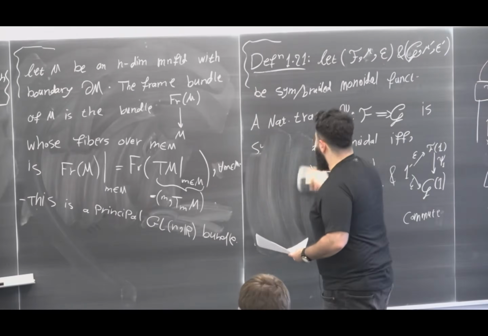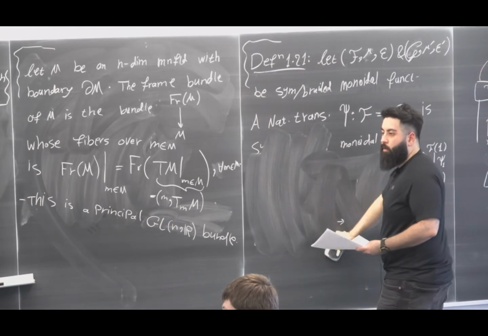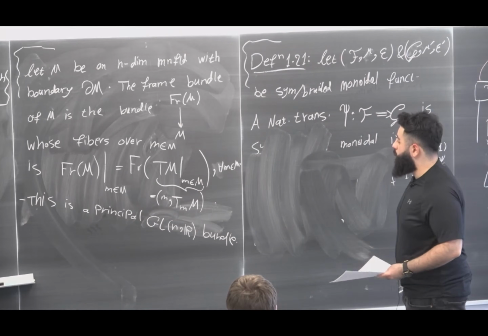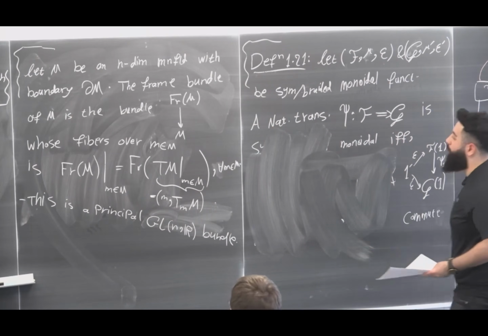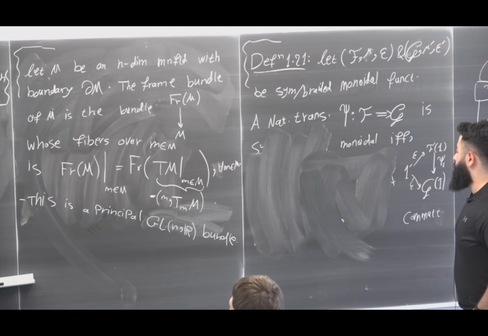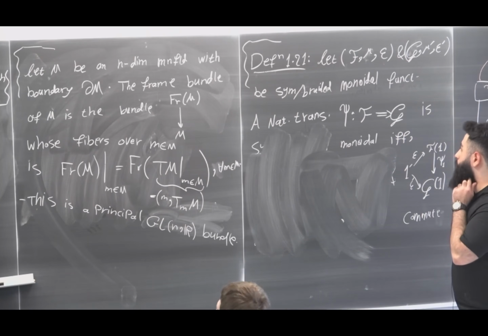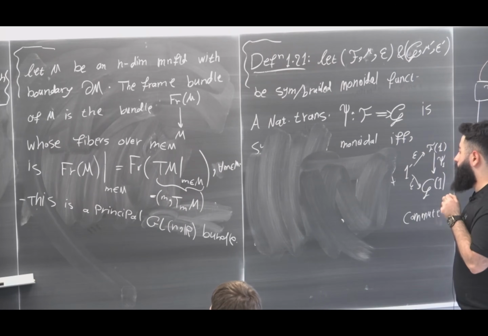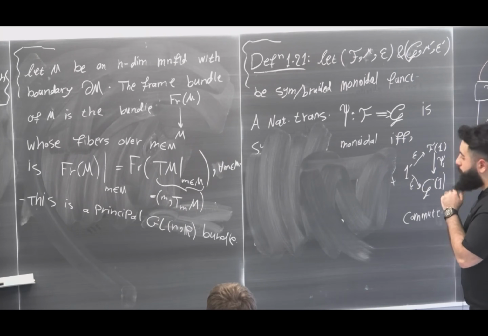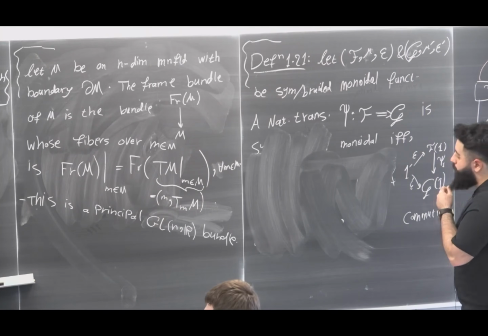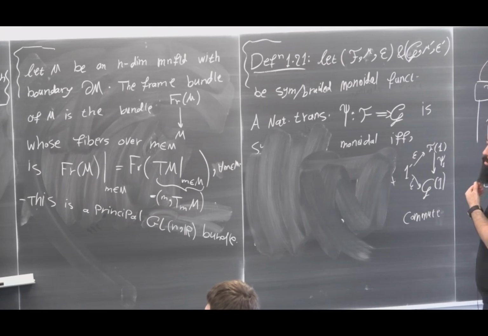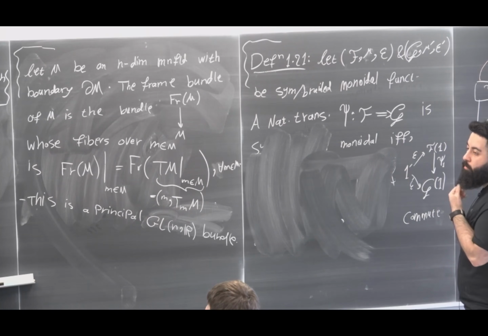So what side does the group act on? I don't know. Let me think about it. How does it act on one of these frames for a given vector space V? Isn't it usually a left action, I think? Well, starting from R^n, you're acting by self-transformations of R^n, so it's going to be an action by pre-composition. So it's going to be a right action.